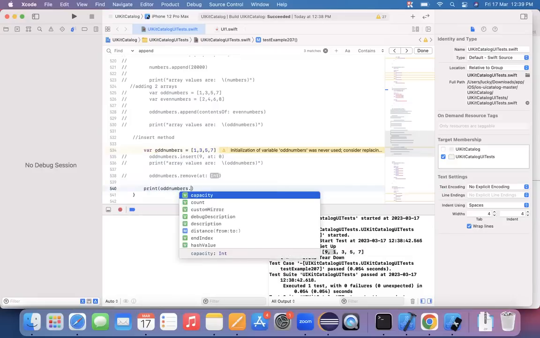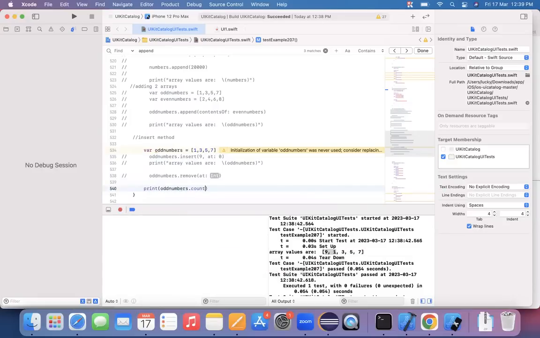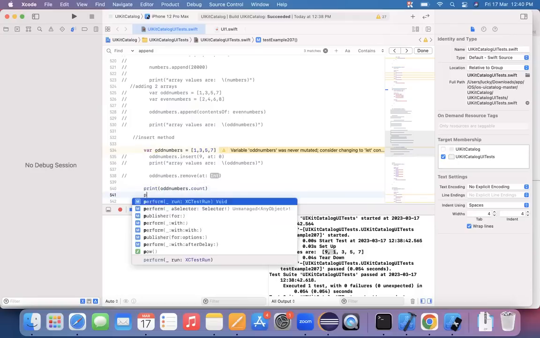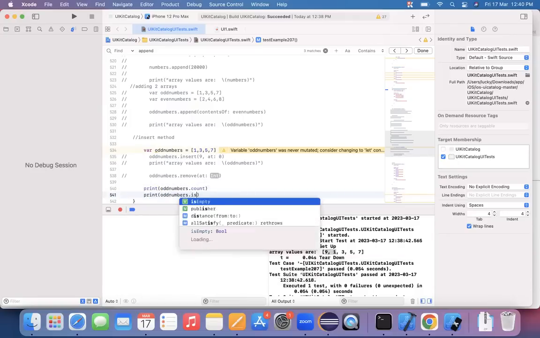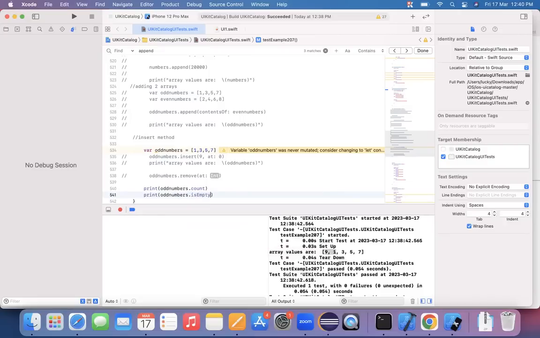And suppose there is a requirement to know how many values are there in an array. How exactly can we do that? We can use a count method. Using this particular count method, you will get how many values are there in that particular array. The same way, you can check whether that particular array is empty or not. You can use an isEmpty method.